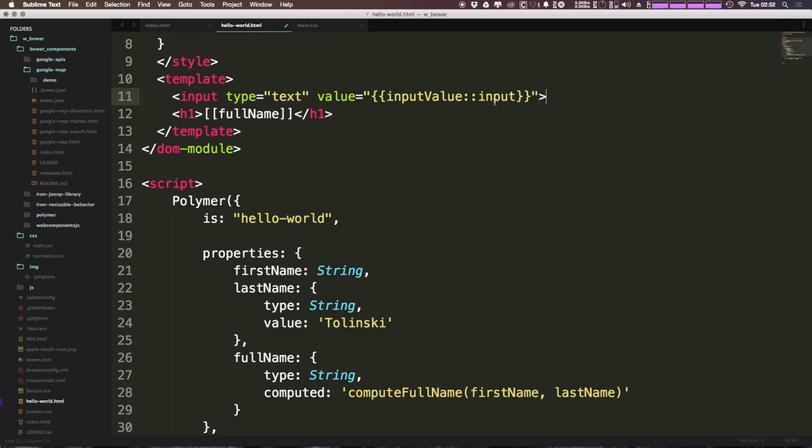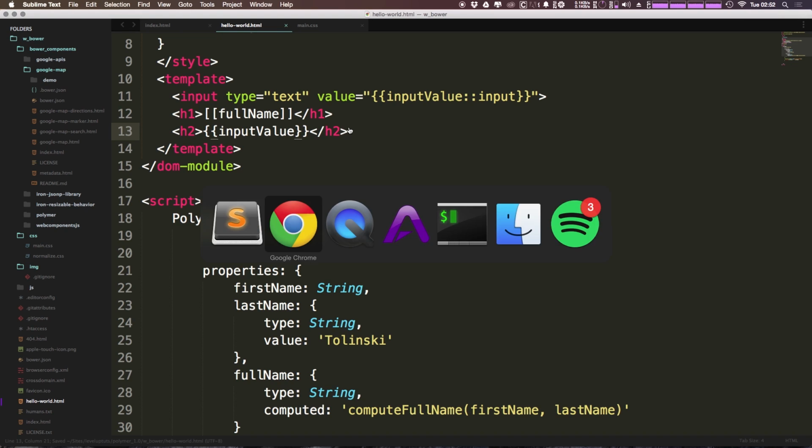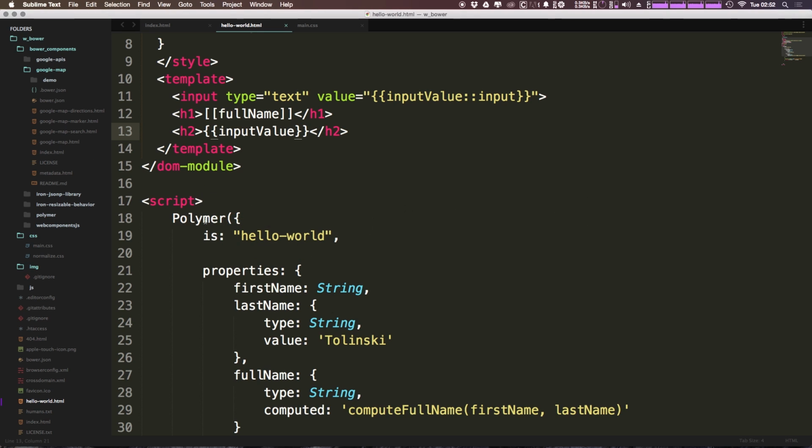So now that we have this input, we can actually use this input value. And remember, we have our two-way data binding tag, which is the curly braces, curly brackets. We can have those right here and put input value here. Come to our page and refresh. We'll now have this input box. And as we type, you can see, you type, it shows up. And we have basic two-way data binding going on inside of our element. And it's nothing fancy, we just have this input in, input out text.